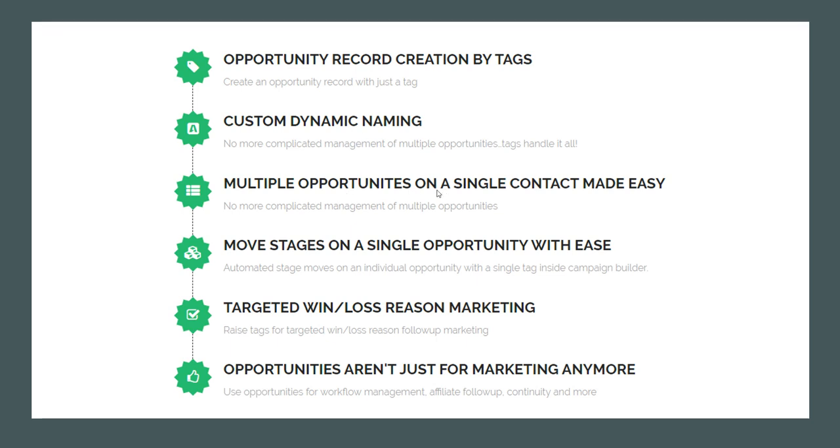Multiple opportunities on a single contact. Currently, it's difficult to manage them. You don't know which opportunity you're raising a stage for or moving a stage for. This solves for that. Moving stages on a single opportunity with ease within Campaign Builder. Raise the tag, it moves a stage to a specific opportunity that's defined in StageCoach. And of course, I'll illustrate that here in a moment.